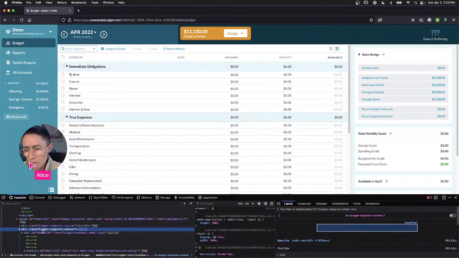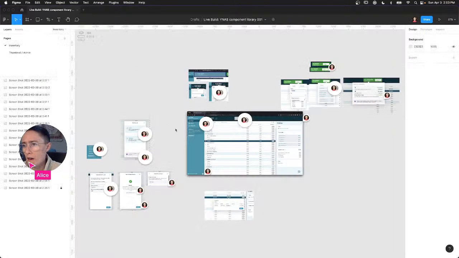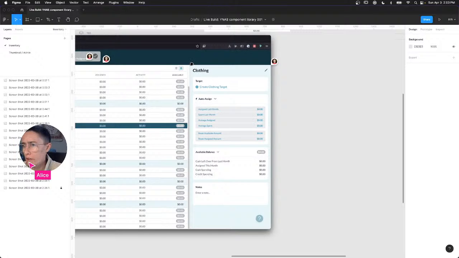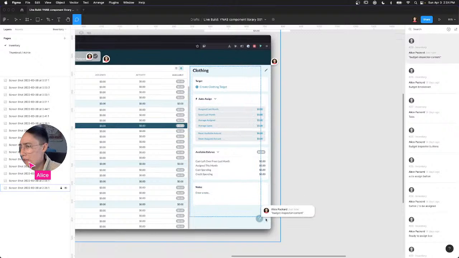All right, so it's called the Budget Inspector. It's a helpful name. I'm going to make a comment of that on this big screenshot that we have. So this whole area is called the Budget Inspector. Looks like Figma comments are being a little finicky again, but I think I know my way around well enough now. I think if I make these and then drag them out, that'll be better.